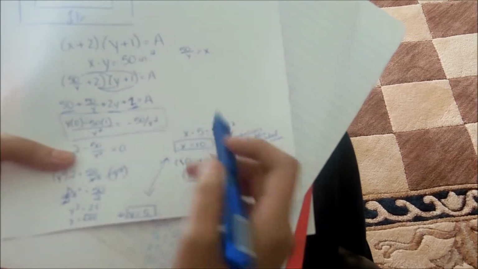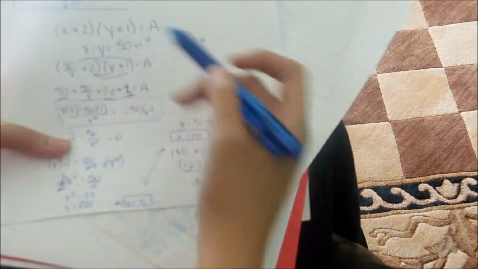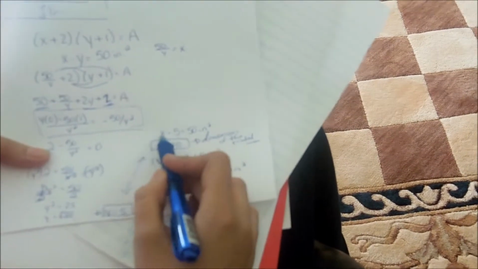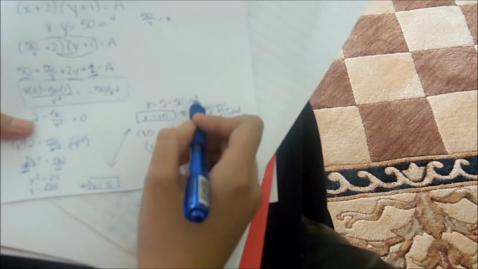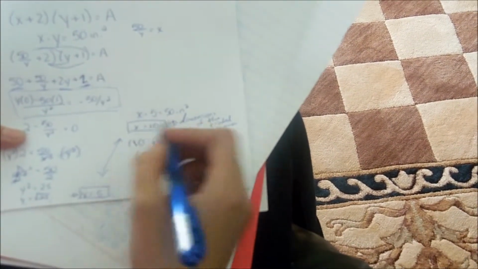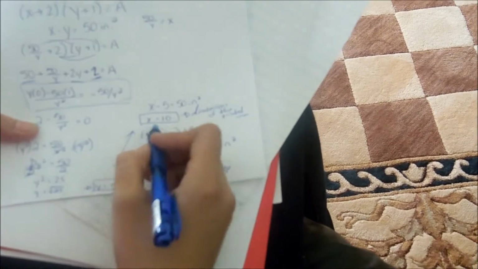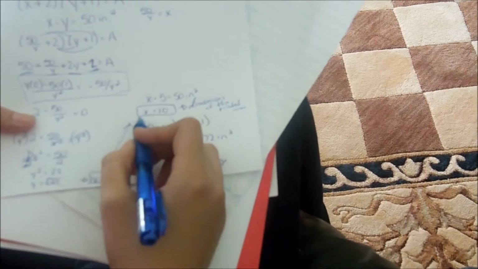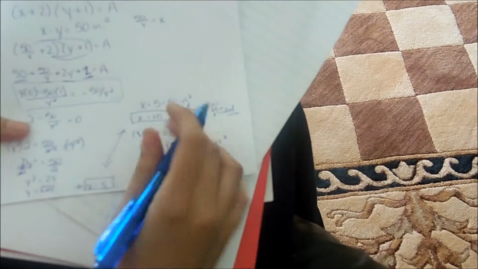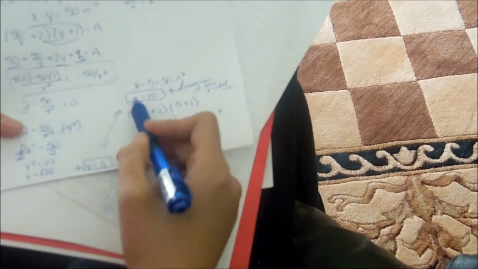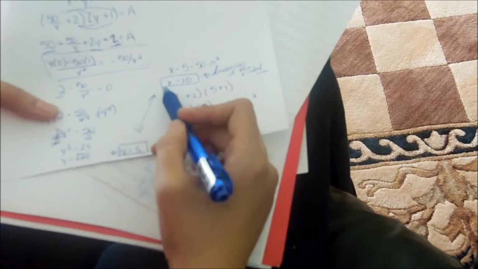If we know that y is 5, but we don't know what x is, we only have to do this. It's just 50 inches squared divided by 5, and what does that make? It's 10. 10 times 5 equals 50. So that would mean that the x value is 10 inches, which means that the length is 10 inches. So we just found out the dimensions of the printed area.